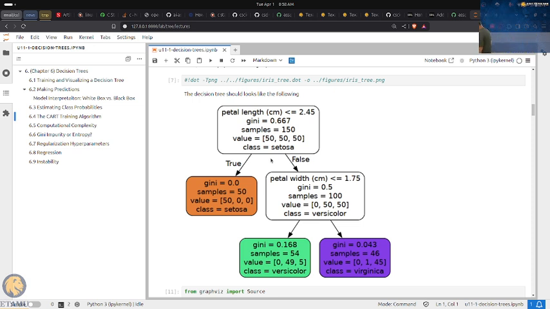But anything that's non-zero, you could potentially keep splitting in order to improve the weighted average. So 0.5 here, the resulting split should be less than 0.5 if you calculate the weighted average. Again, we have 54 of the 100 ending up on the left-hand side, so 54/100 times the 0.168 plus 46/100ths times the 0.043. Right? That should be much less than 0.5. But anyway, CART is really great. We could set this up as an optimization problem where we minimize the Gini score over the whole tree.